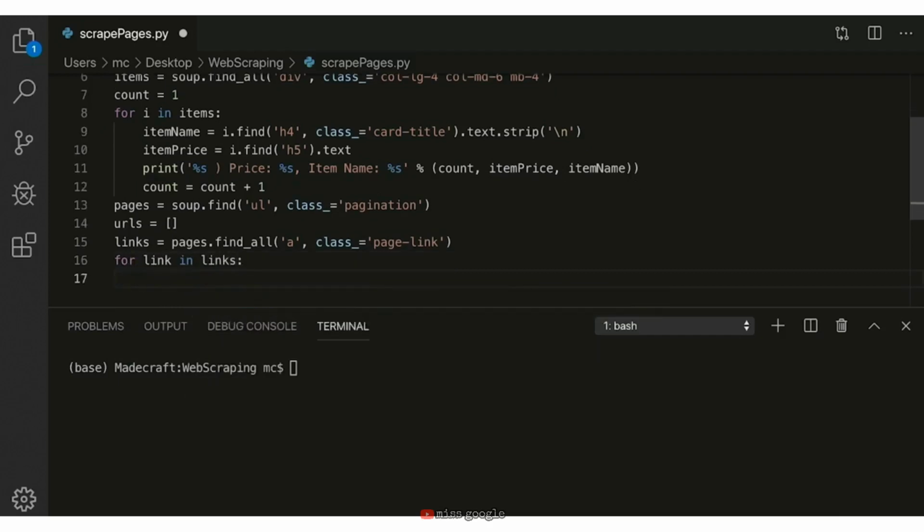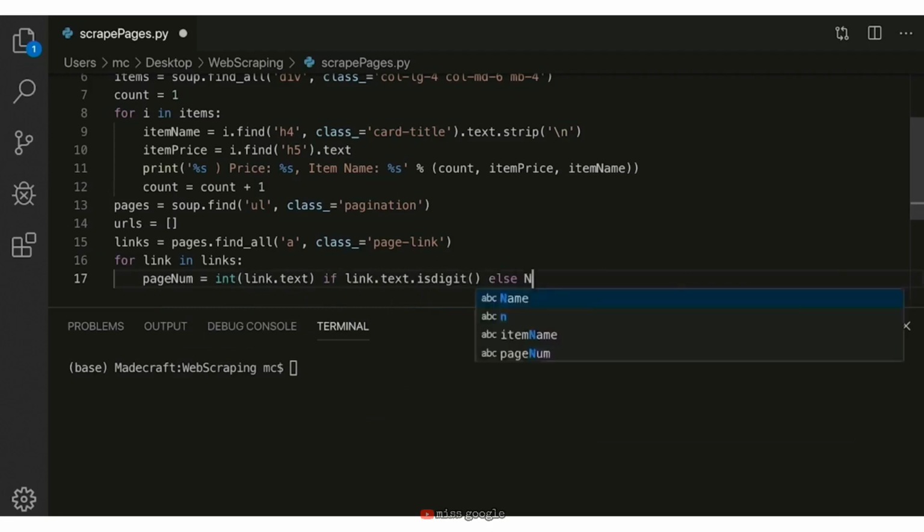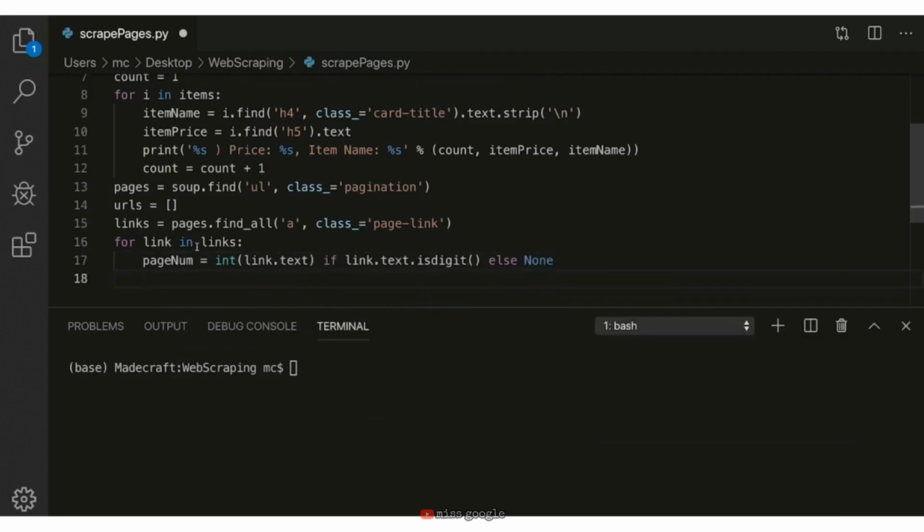So now we need a statement to check if the link's text property can be converted to a digit. At this point, pagenum will equal none if the value of the text property is next or previous, or it'll just be cast to an integer if it's one of the values of 1, 2, 3, and so on. The next step, we should check if page number does not equal none.